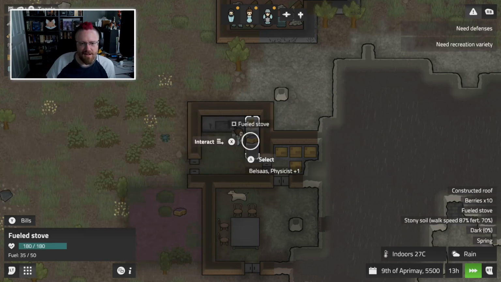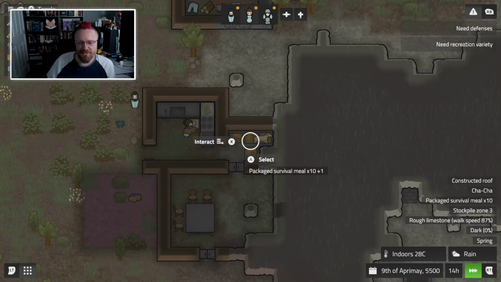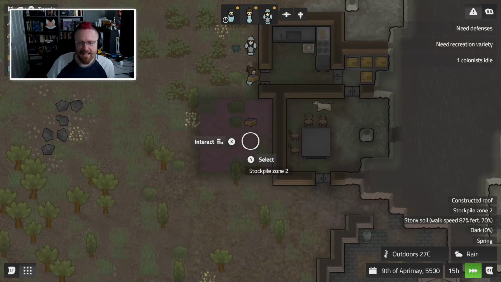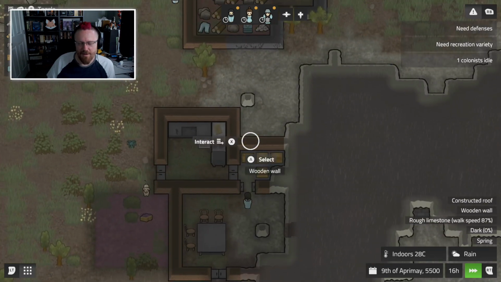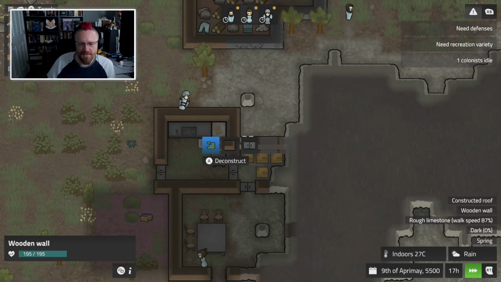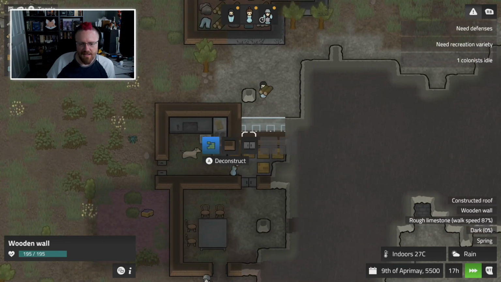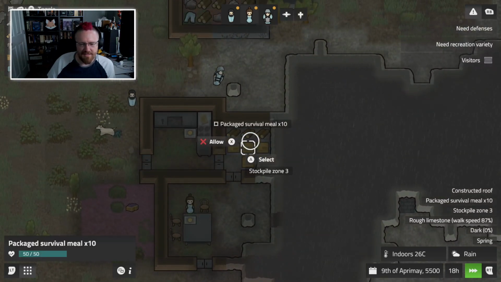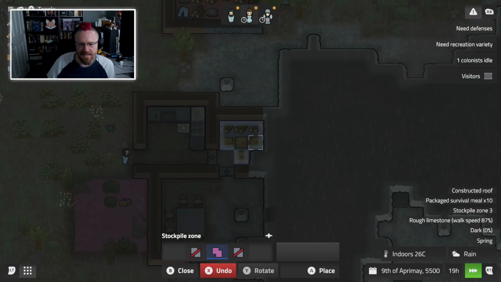12 meals. Okay, so now we've already got somebody cooking. We don't have enough space for all of our meals because we got all these survival meals. So I think I actually, you know what? Let's say, do I want to just make this bigger? Maybe I will just make this bigger. So let's make a copy of this. Right there. And then deconstruct that. There we go. And then I'll take this stockpile and expand it like that.